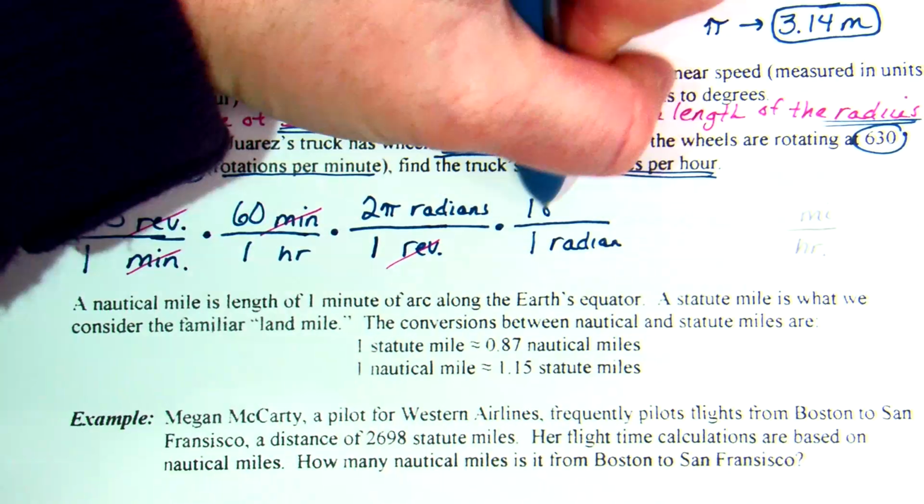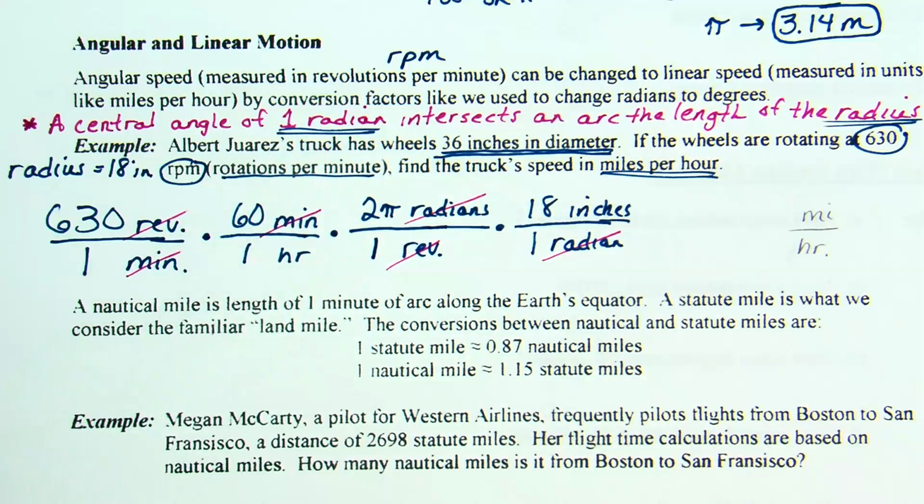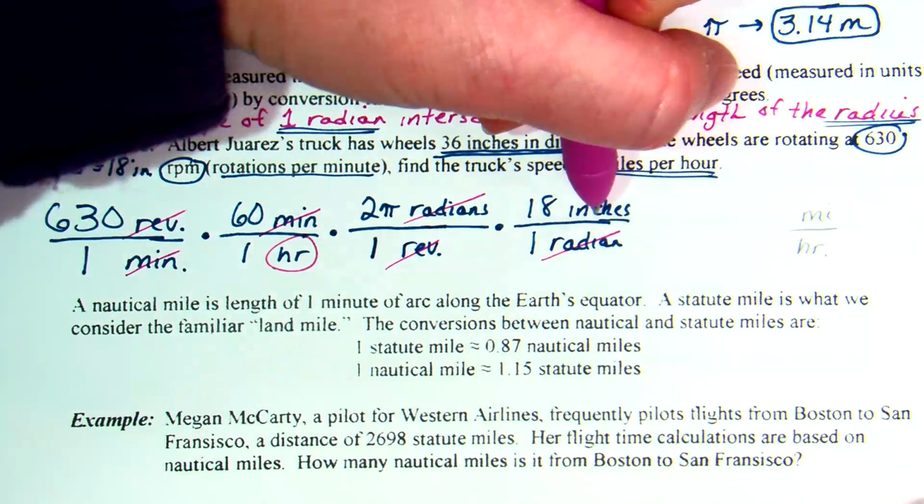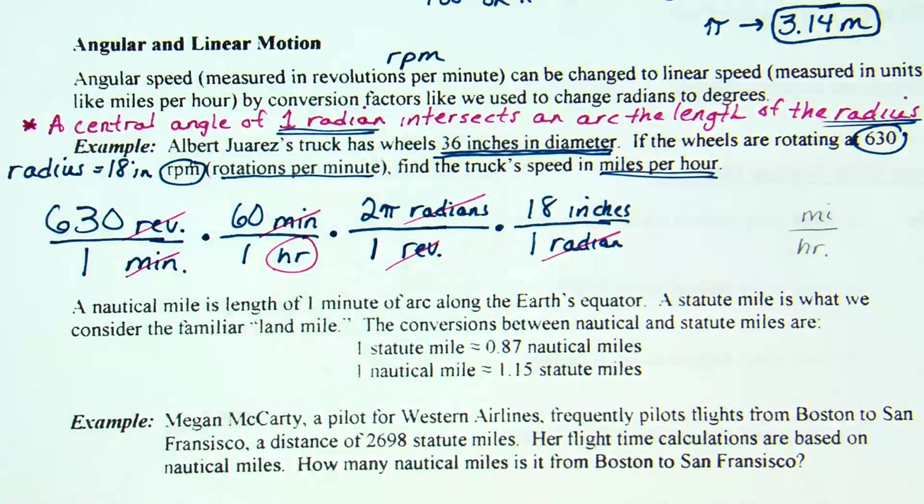Okay, so look and see where we're at. We had hours way back here. I'm at inches per hour. We need to get to miles per hour. So now it's just a matter of getting from inches to miles. What do you know about inches? 12 inches in a foot. That's a good place to go, because then can feet get us to miles? If you know the deal, yes. Okay, so 12 inches in 1 foot. 12 over 1, 1 over 12.